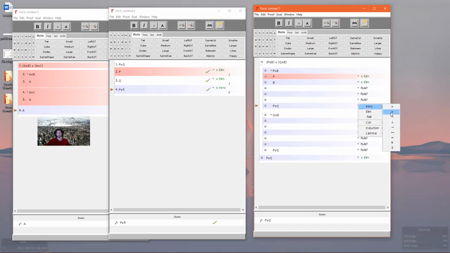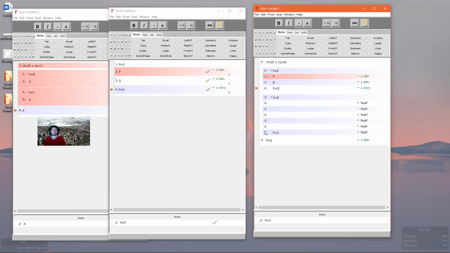And then all I'm doing is introducing this or. Boom. And I'll delete these extra lines that don't mean anything. And now we can go ahead and press check, and we get it. We'll go ahead and check all that, and we're good. Right? So all I did was tear it apart. Then I realized one of those things that I tore apart is actually primely ready to build this last thing. Right? Because all I needed to do was add on this thing, which is exactly what or intro does.